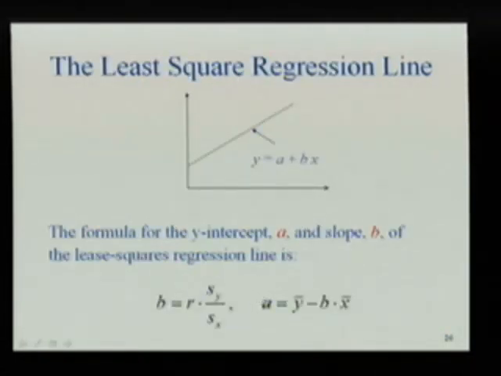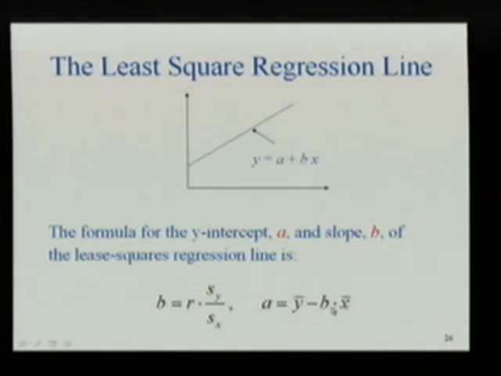The formula is this. For B, the slope, it is the correlation, remember Pearson's correlation, times the standard deviation of the y's over the standard deviation of the x's. For all the values of the response variable, you find a standard deviation. For all the values of the predictor variable, you find its standard deviation. The ratio of these two standard deviations times the correlation gives you B. That's the least squares estimate for B, for the straight line. And A will be the average of the response variable values minus this B estimated here times the average of the predictor variable values.